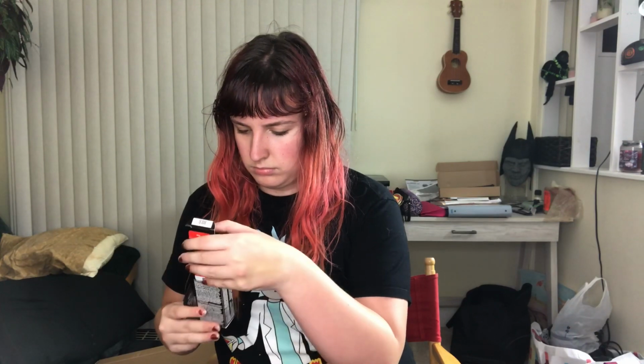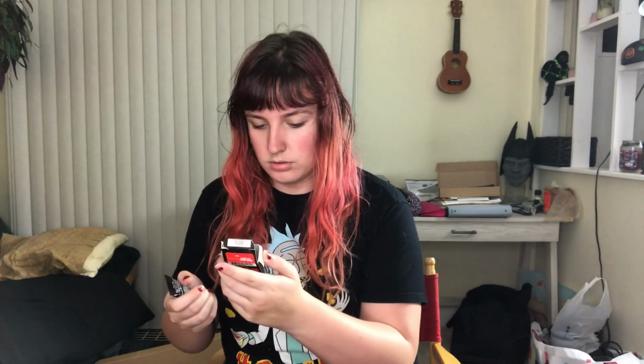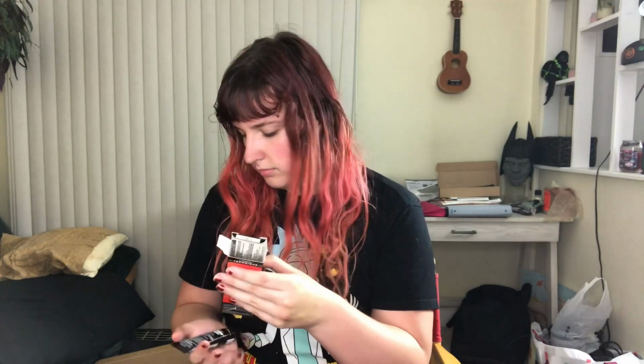What? Did I grab the wrong one? This is supposed to come with an intensifier, but oh well, we're gonna go with it. I grabbed the wrong hair dye, but it's still red, so we're gonna go with it and see where this takes us.